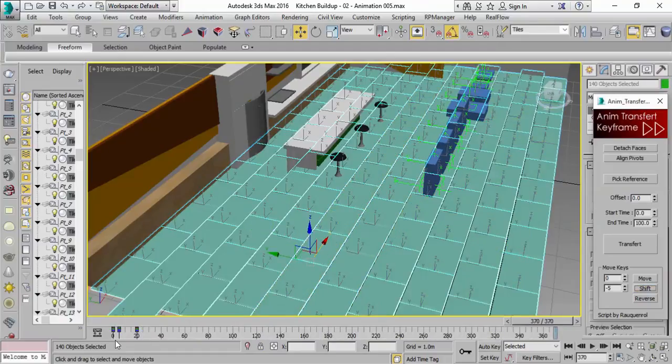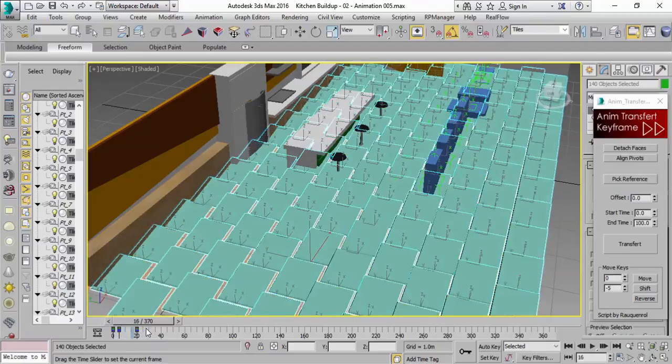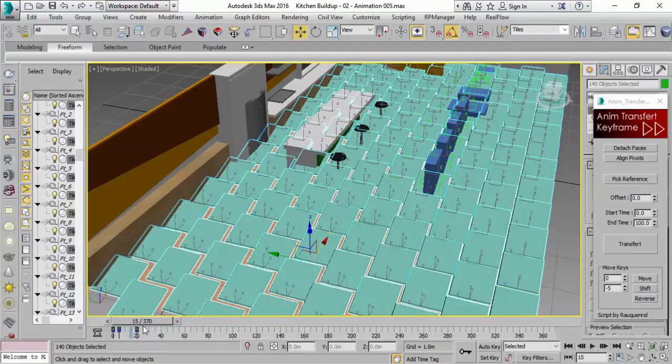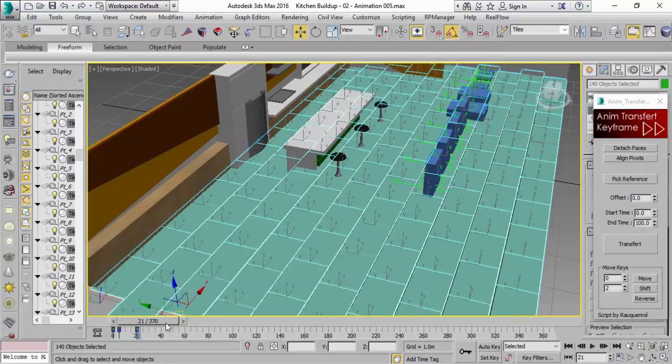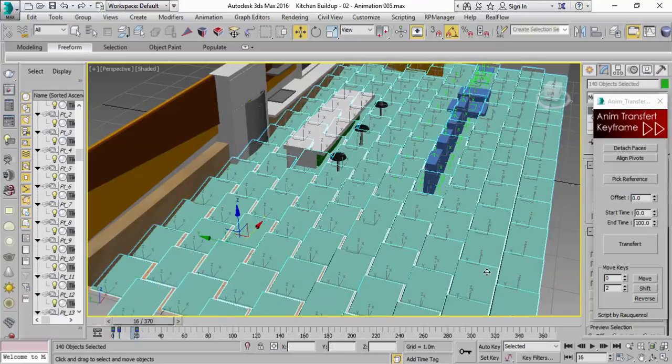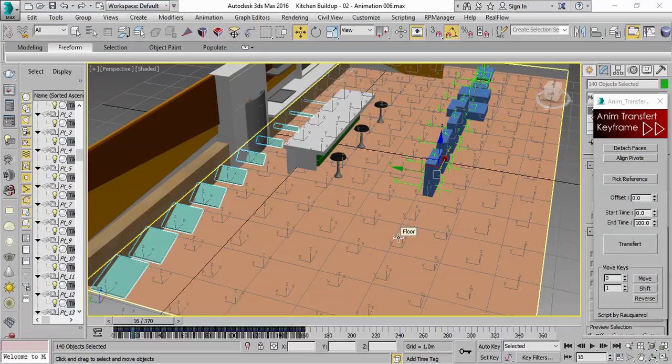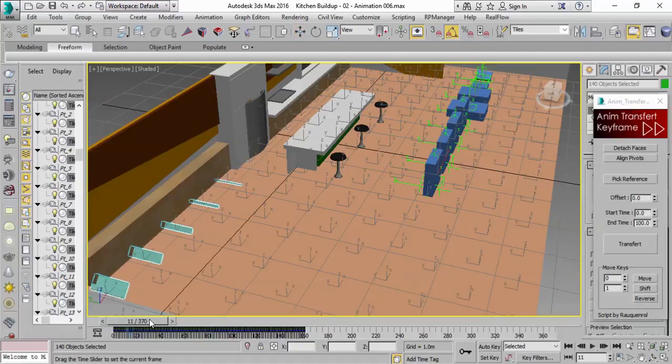Now you see the keyframes are all stacked there. This is how they were before. Okay. So as I said, I've done a lot of tests before, so I know which value will work for us. So instead of -5, we're just going to enter a value of 2. Okay. So that means we are going to shift each of these keyframes 2 frames ahead of time. Sorry, not 2, but 1. We're just going to shift it by 1 frame and then click shift. And there we go. It has now offset them by 1 frame.